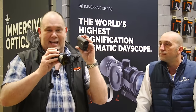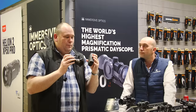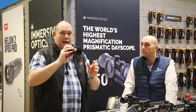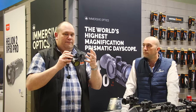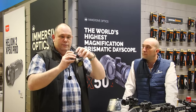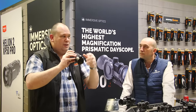So you go, whoop, that's at 80 yards, and the scope, literally, the crosshair will do whatever it needs to do to put you right in the middle of the shot. However, this works at all ranges, so you can use it for all sorts of guns. However, this also has like a close acquisition system which works off the focus wheel at the side, so that if you're doing ratting at like 15, 20 yards and you don't know your distance, you can turn the focus wheel to the preset level, and it will also adjust that crosshair. So kind of like first focal plane, but not, but kind of.